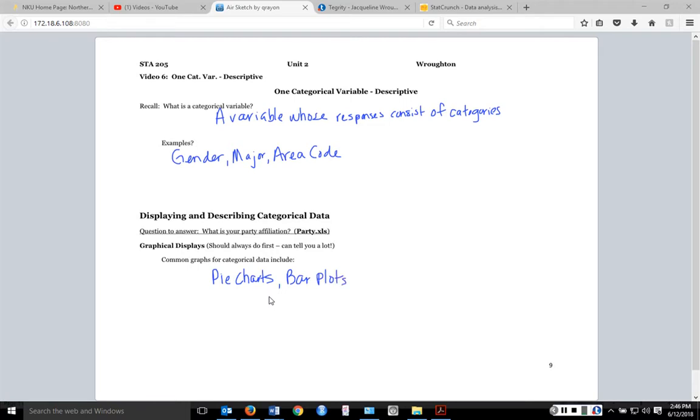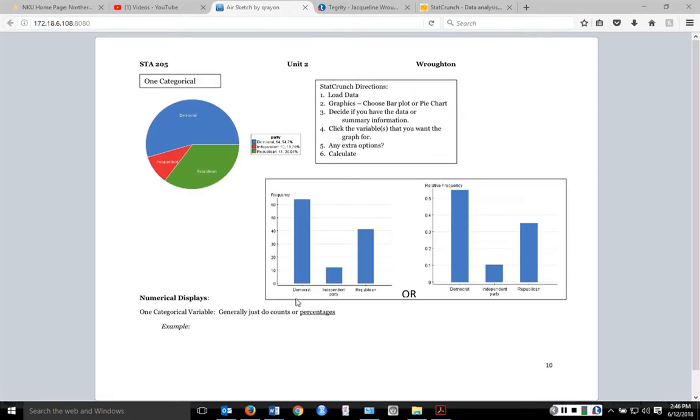And these plots you've usually seen before. We're just going to use software to demonstrate that. So this is the first time we're going to be using StatCrunch. I already have here in our handout a pie chart and a couple of bar plots, but we're going to go through and show you first how I got these in StatCrunch, and then making sure we understand what they're actually showing us here as well.